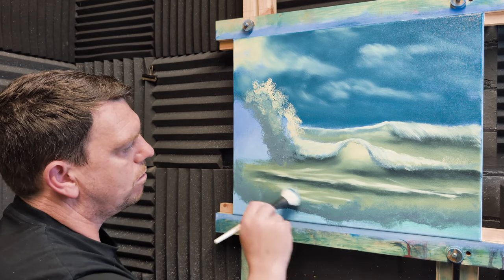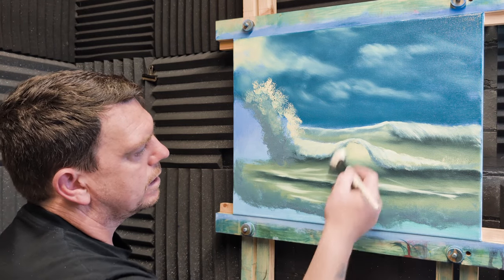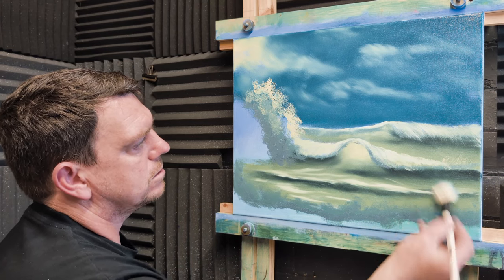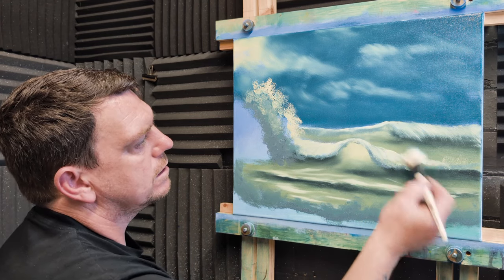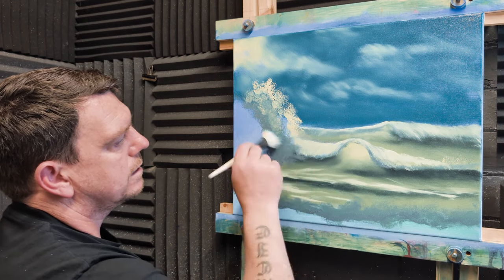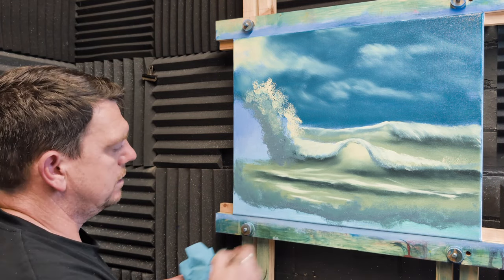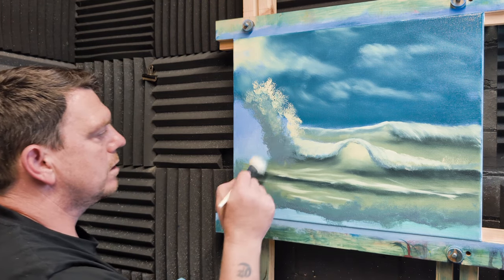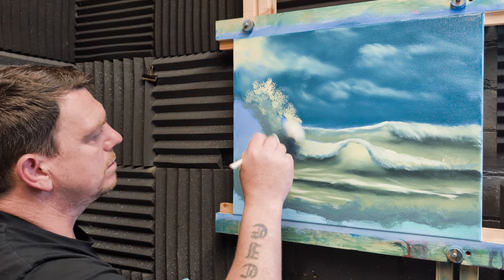Okay, again over the top there. Need a soft brush for this. I think this is pony hair or goat hair or something like that. Really works nicely. Of course, the more you blend, the less definition you're going to get. That's all right.